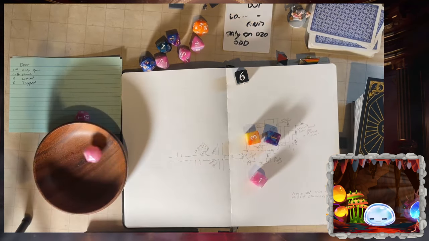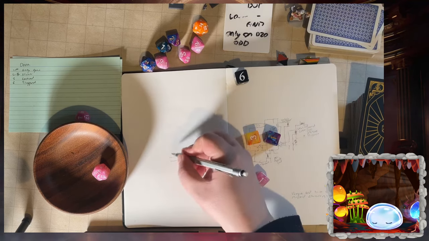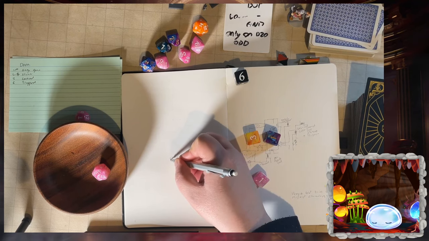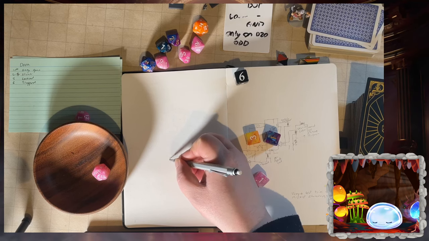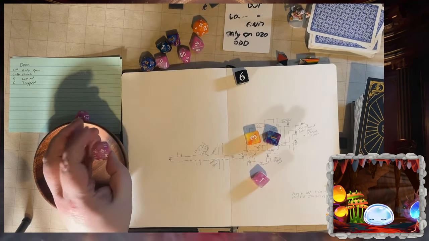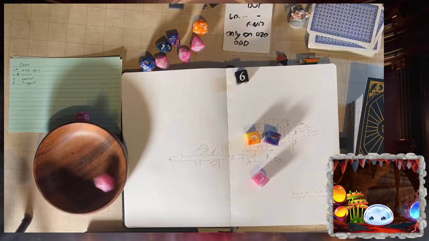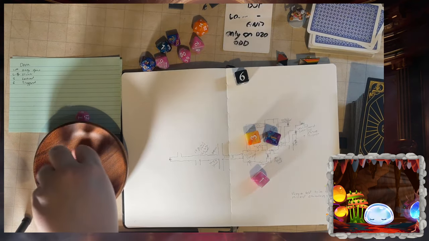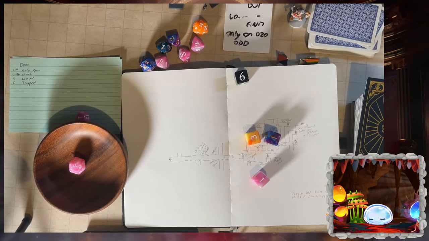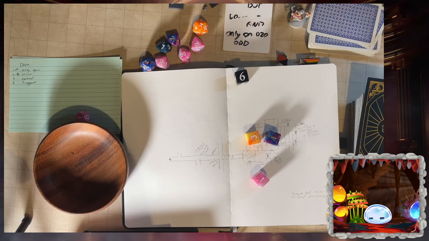Obstacles, there we are. 11. Trapped and locked door. Okay. Trapped and locked door. Does the thief detect a trap? So, yes. So we get a plus to dexterity range. Plus 2, so that's a 13. I think that's enough. So they detect the trap.